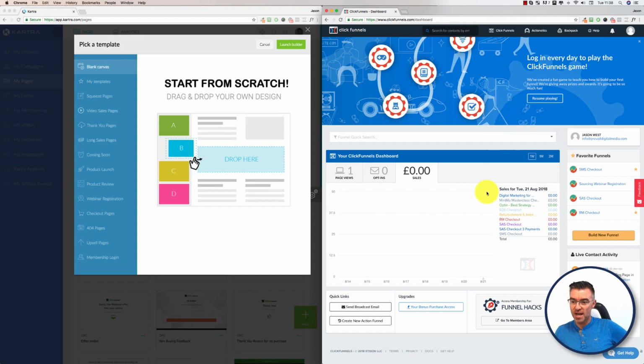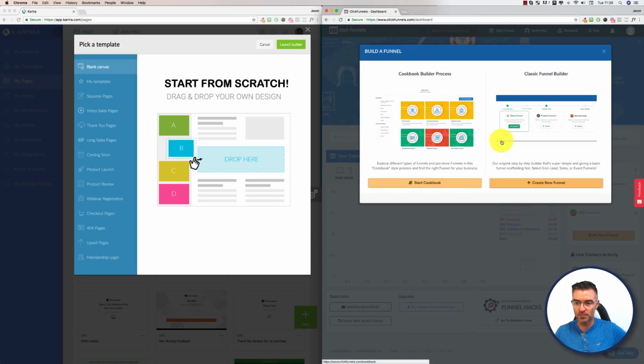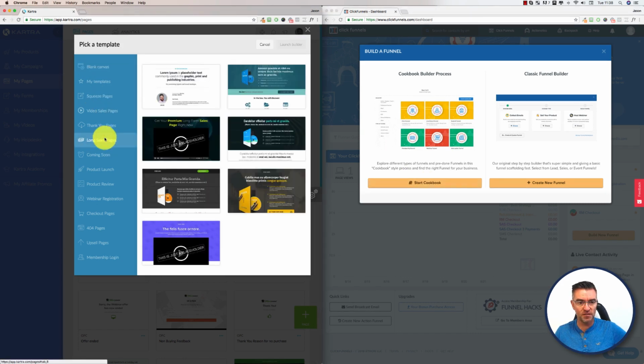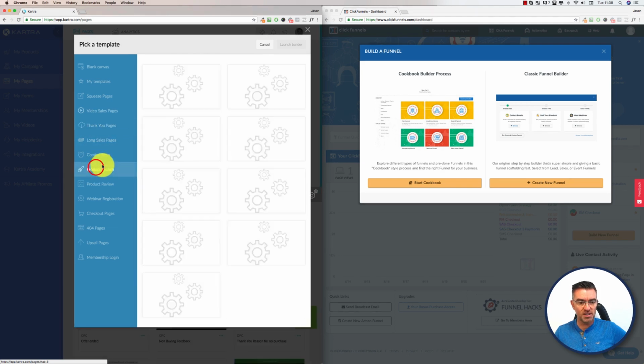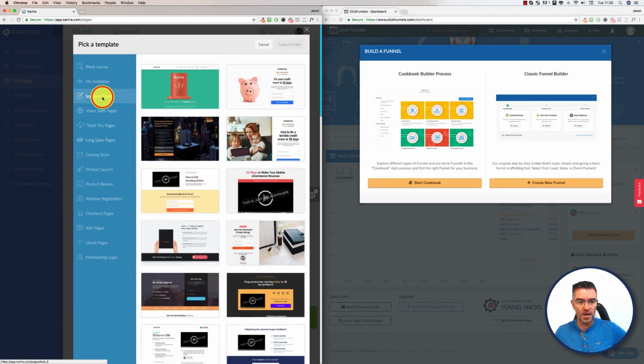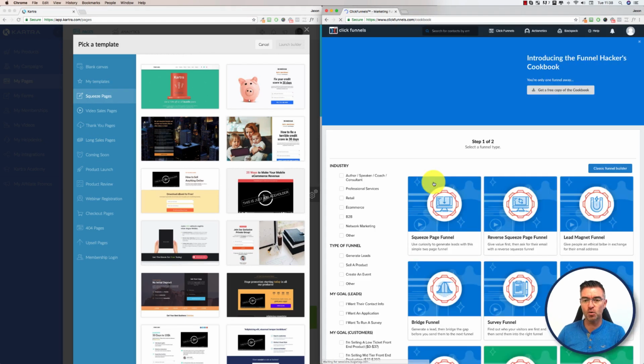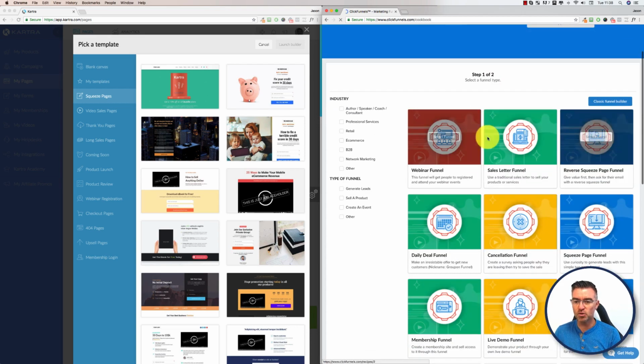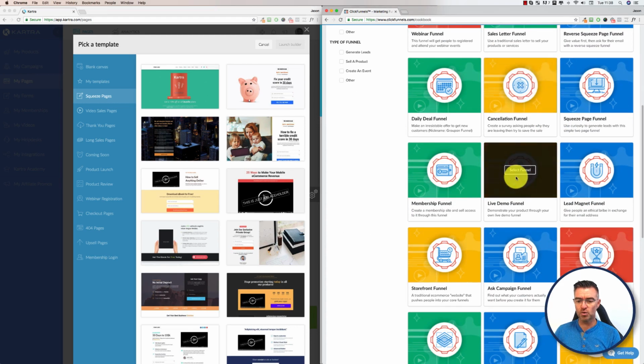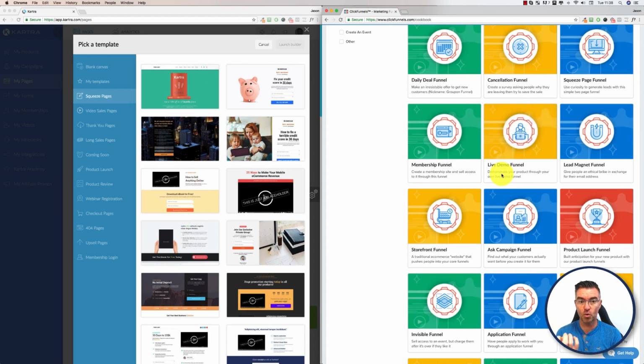So if we're going to create a page in ClickFunnels, like a landing page, we're going to have to use this, so we're going to build a funnel. And then we can use their cookbook, a bit like over here, guys. In Kartra, you can see squeeze pages, video sales pages, thank you pages, all these different designs. You've got a similar kind of thing going on with ClickFunnels. So if we just go Start Cookbook, this is quite good for beginner people, but these are all funnels really. So what we're talking about here is probably 2 or 3 pages all in one.